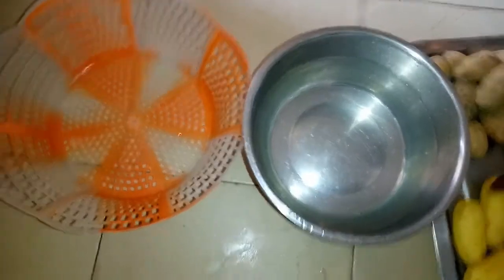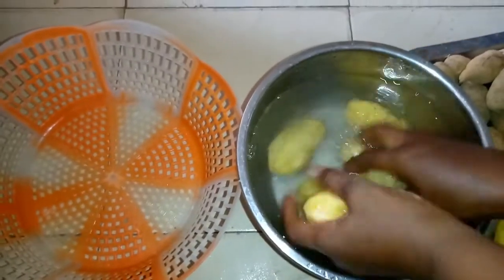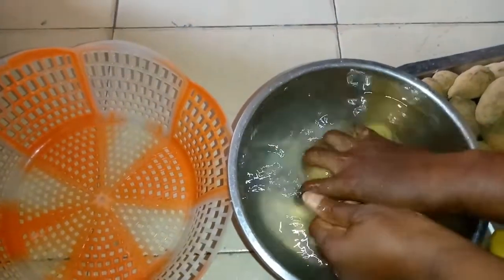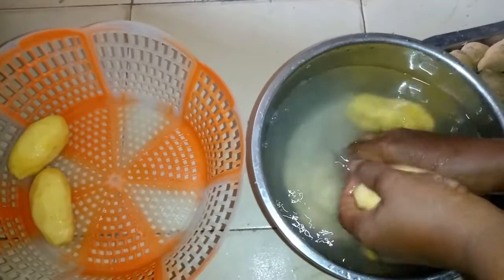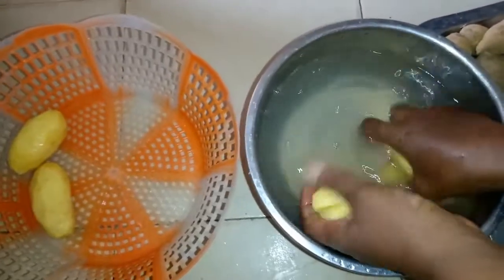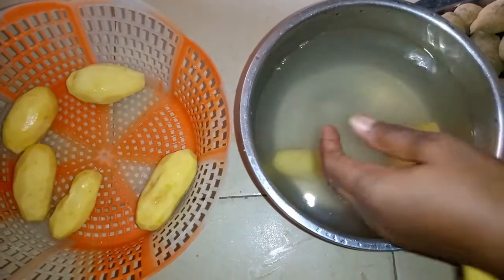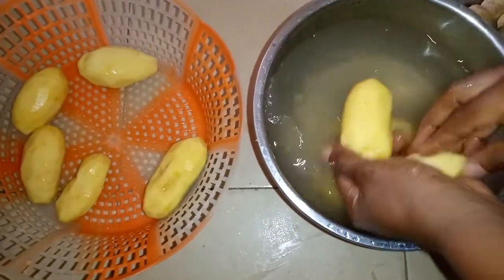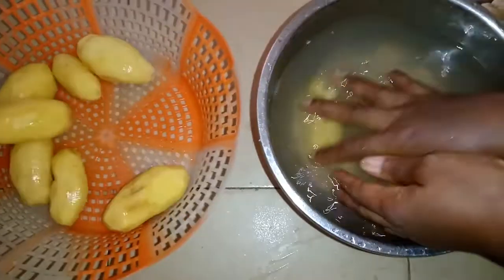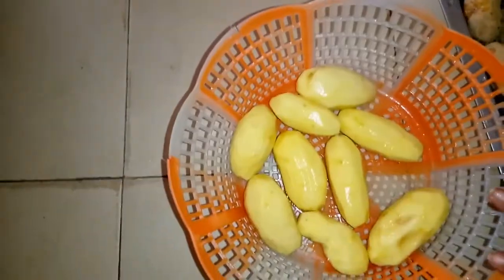So guys, I will be washing this. You have to wash it very well, and after washing it, I will now slice it. Living healthy is one of the best things I desire most, and giving the family a nice treat is also one of my hobbies. So after this, I'll be cutting this into desired parts.